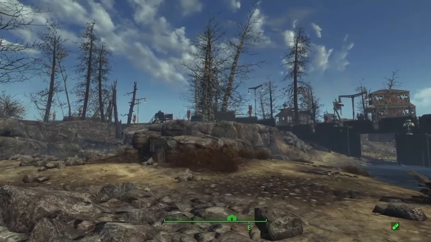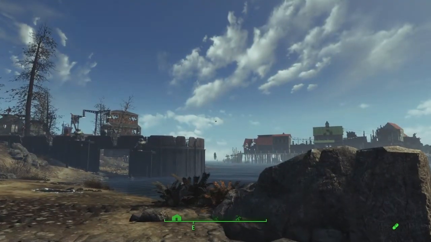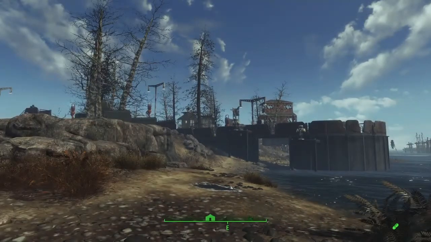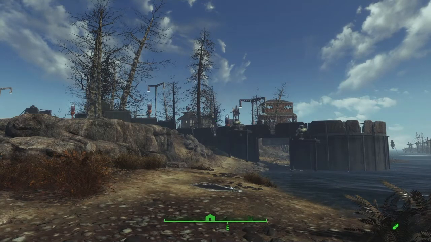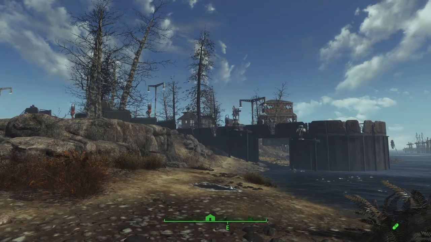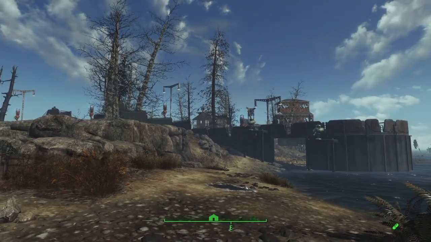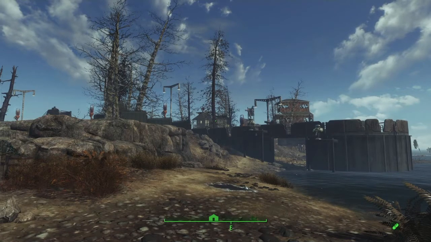Got here? Fallout 4. We're in Far Harbor right now. There's Far Harbor right over there. We're at Longfellow's cabin. And I wanted to show you guys a little quick video of the wall defense that I've come up with for this, using the Unlock Settlement Objects mod.